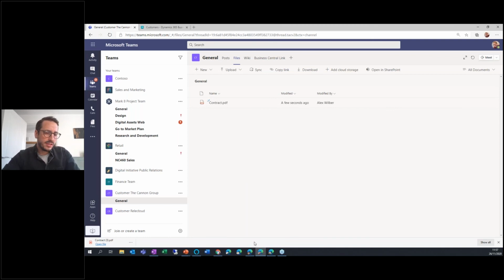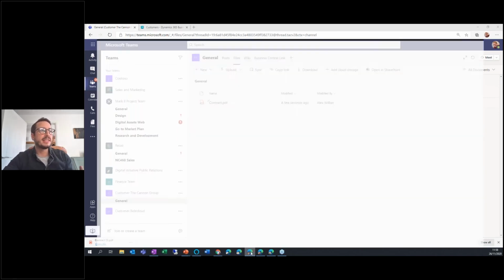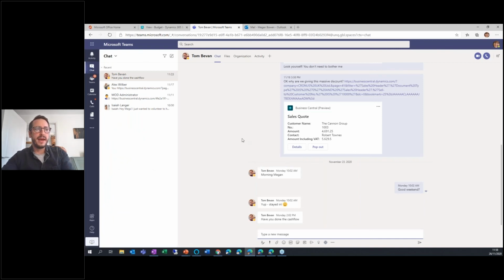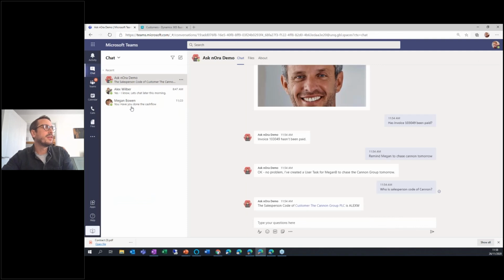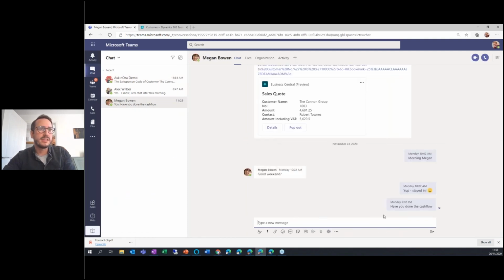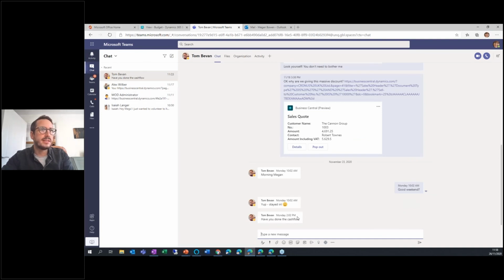What they've also done is some nice functionality, in older versions, around other ways of interacting within Office 365 better as well. So for example, things like edit in Excel. There is functionality where I can take any page, list or report and edit them directly in Excel. But then because they're editable in Excel, they become editable documents. So I can have a chat to one of my colleagues here, Megan, and say, what's going on with the cash flow forecast? So I've asked Megan to have a look at the cash flow. So if I jump into Megan's account, I can see a request there.